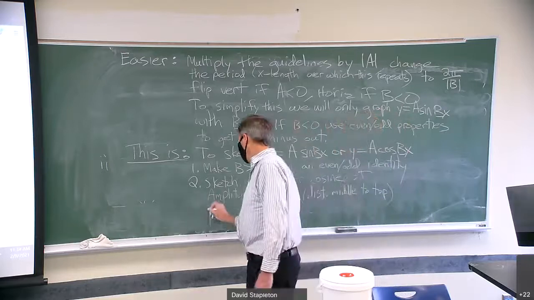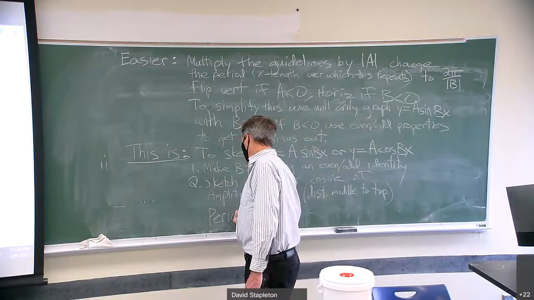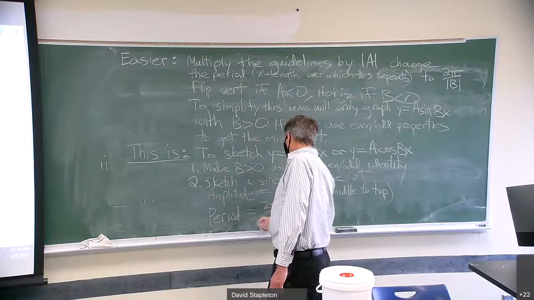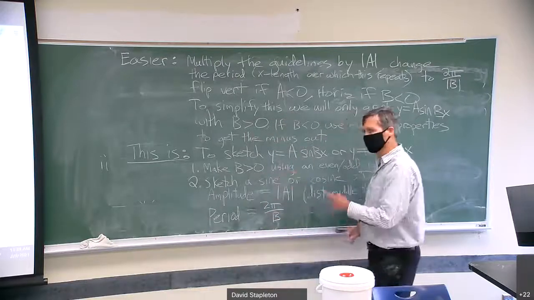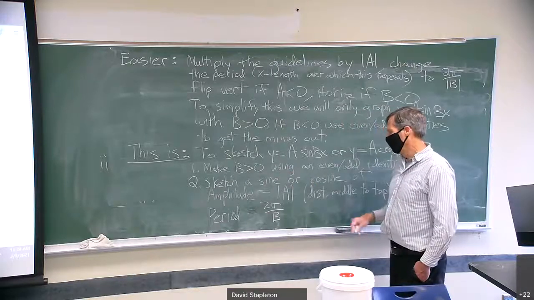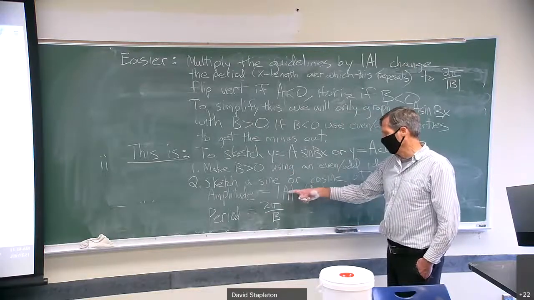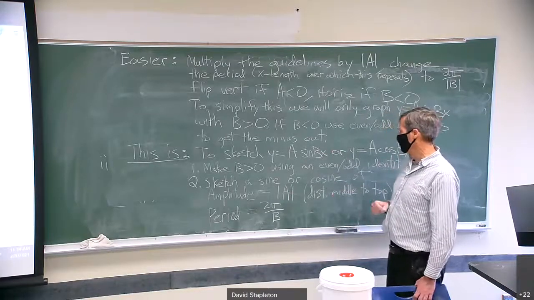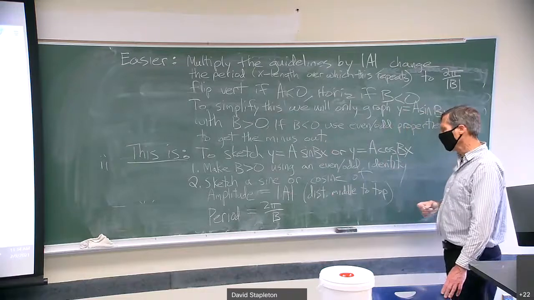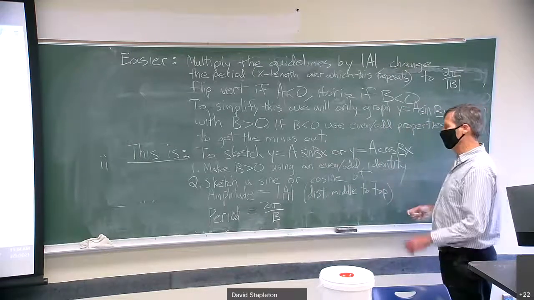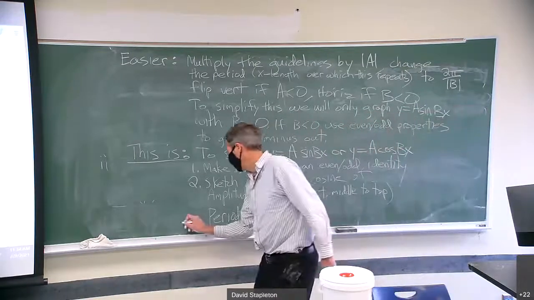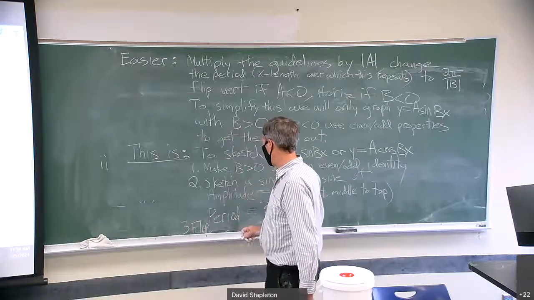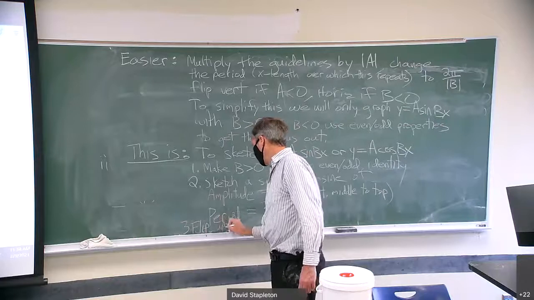And period equals 2 pi over B. There's nothing more than that. You just draw a wave that oscillates like the one we saw in the graph over there, that repeats every this many units and goes up and down between these two guidelines. That's it. And if B is less than 0, you get it out. And then finally, 3, flip upside down. You don't have to worry about the horizontal because you made B positive. So you flip upside down if A is negative.